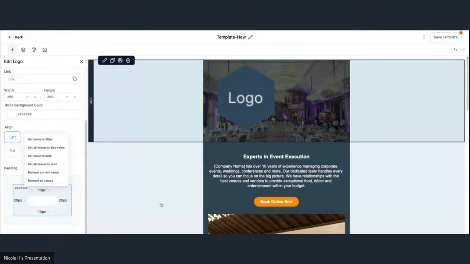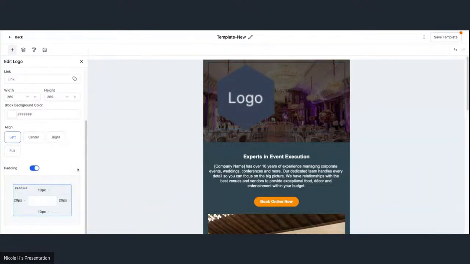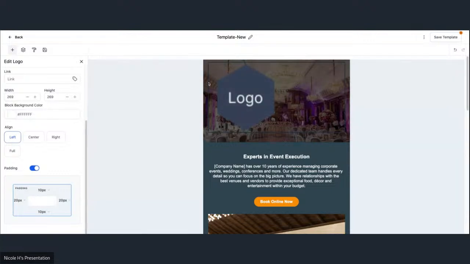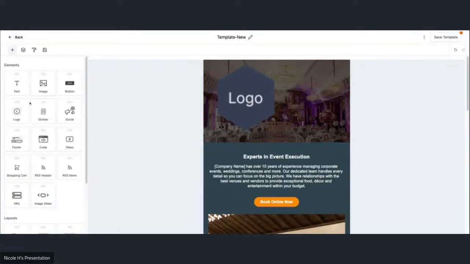So the best thing is to do, like Greg said, just get around, name it demo or whatever, and just click on things. You can't break it, right? So just click on things and just kind of explore with that. So that's the logo. Coming back here, to exit out of a particular element section or element itself, you just hit the X. And then again, you're just dragging and dropping, right?